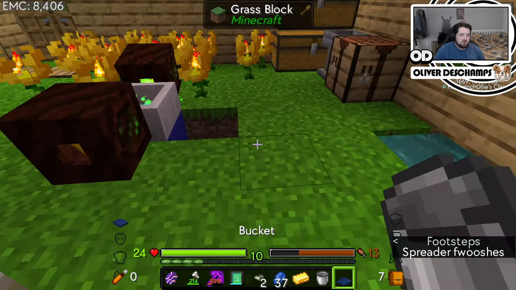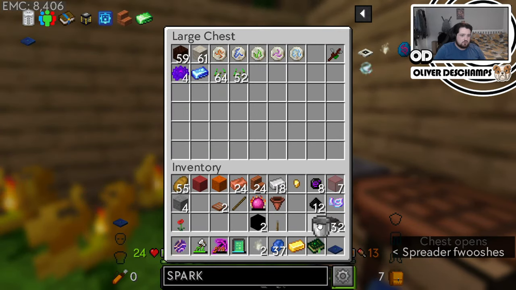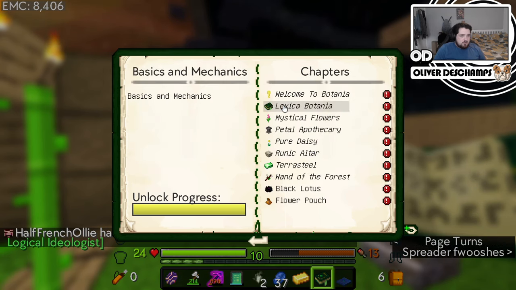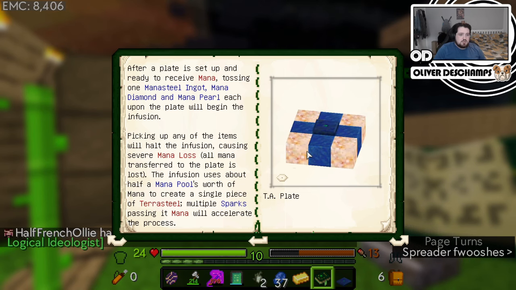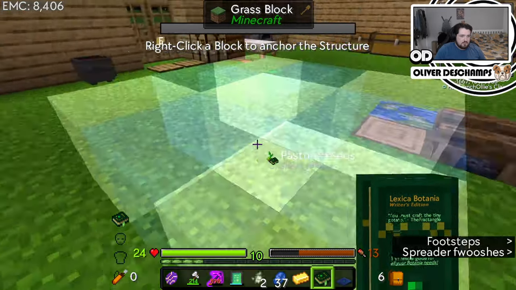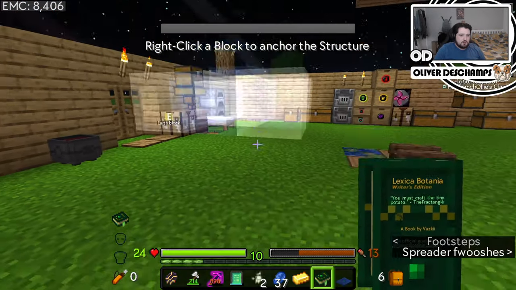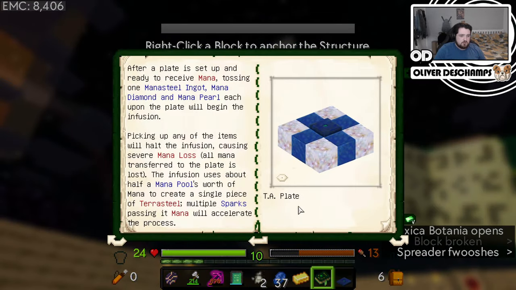So now, do we have the Book of Britannia? We do have the Book of Britannia. Cool. So what does this say again about Terra Steel? Creating the... So yeah, there you go. So it needs the... Yeah. So we can put this in the ground. I don't want this anymore. Okay.